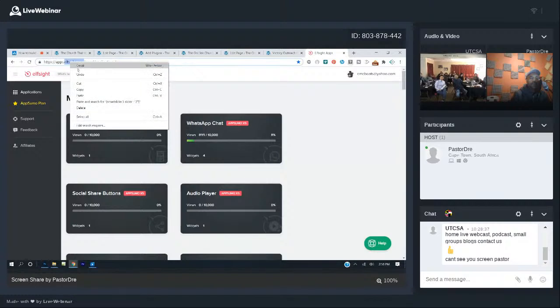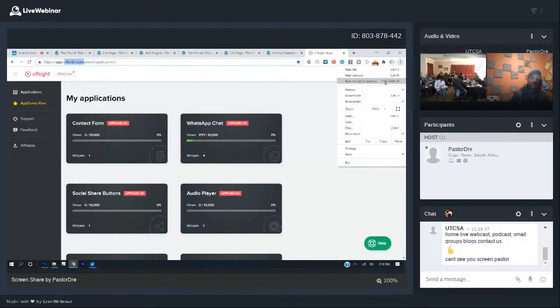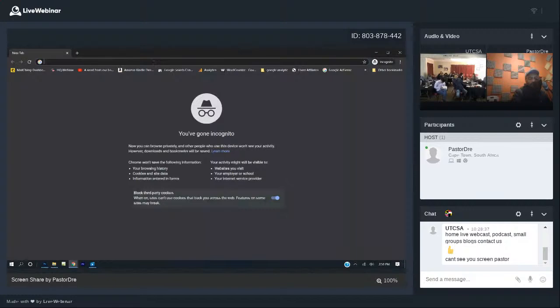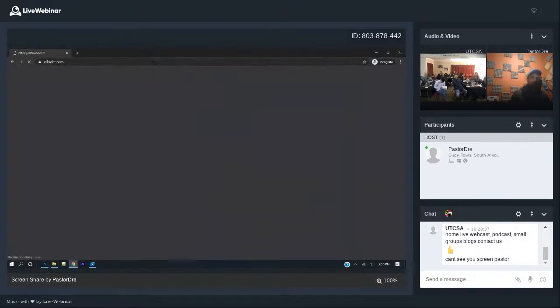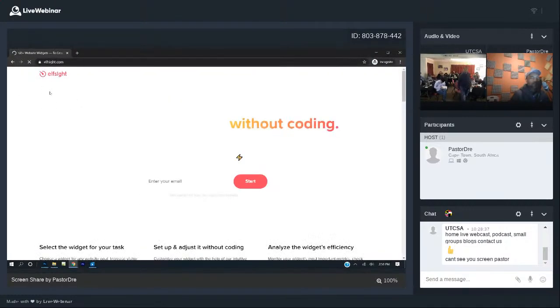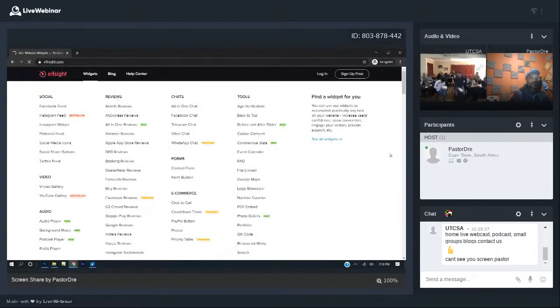And the cool thing about this one, let me show you. It gives you all kinds of stuff. You can do Instagram, Facebook. So this is the website right here. Okay, and these are all the widgets that you have: Facebook, Instagram feed, Pinterest feed, social media icon, video gallery, contact form, and you could pay a one-time or a monthly fee, and you get all these apps.